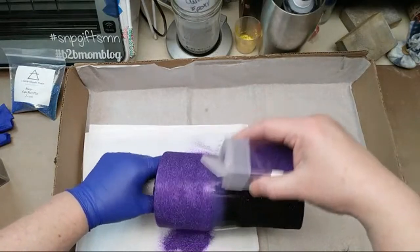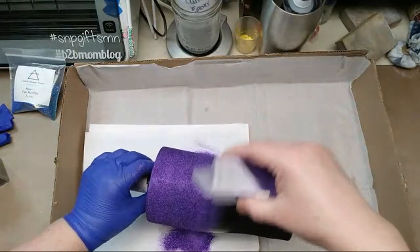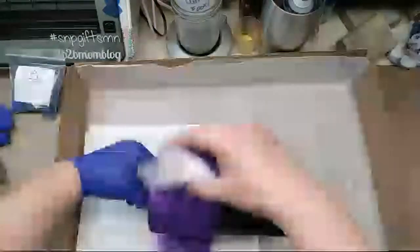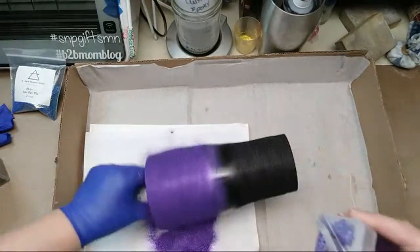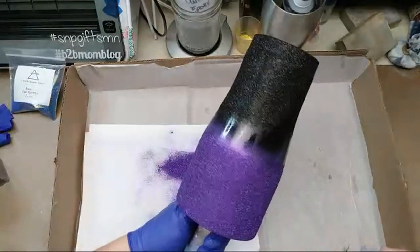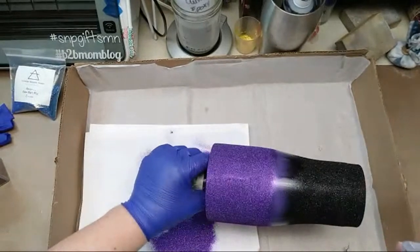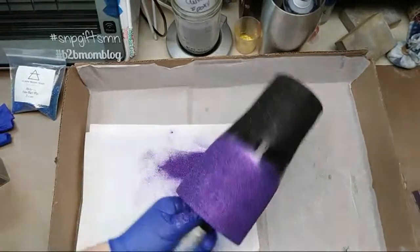Now I'm not leaving quite so much room for ombre in this one, and hopefully this is still gonna work out for us. Because this one, I'm totally winging it, completely winging it on this one, because I have a feeling this one is gonna be much different than other stuff I've done so far. So I'm trying to tell if I got any black mixed in. Think so. Sorry if I'm not talking a whole lot. I'm trying to think as I go here.